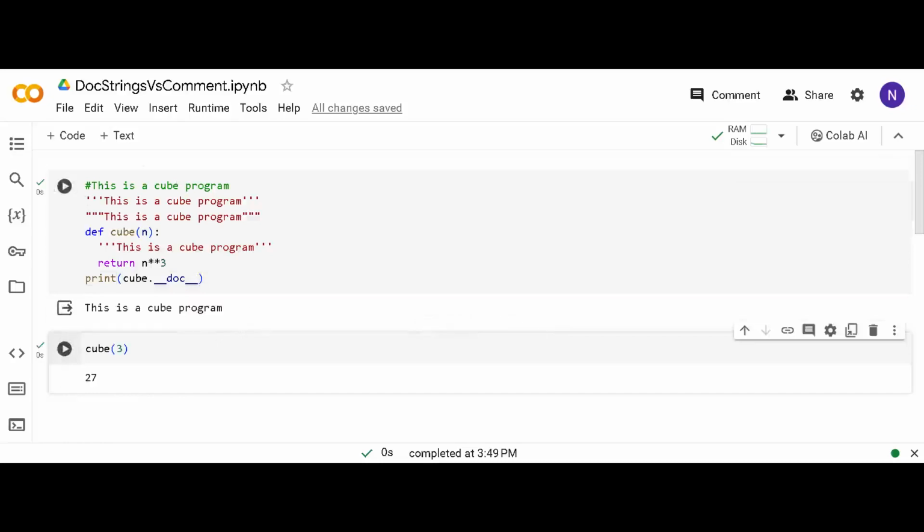So basically comments are not being executed by the compiler, whereas your documentation strings are being used by the compiler. Documentation strings are the strings or the definitions or the naming of the programs that you have done, which helps your co-programmers to understand your program. Instead of going through each and every line of your code, he can directly understand by the simple statements. Thank you so much. Enjoy coding.